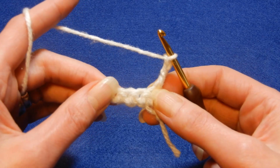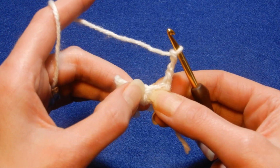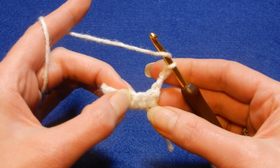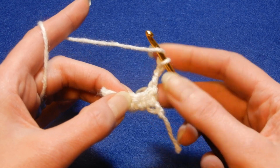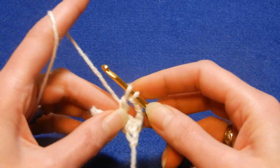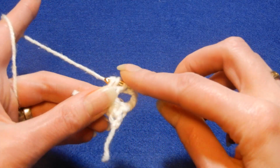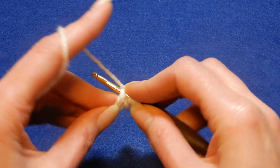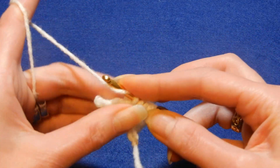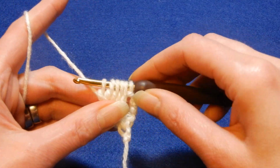We're going to skip the first stitch, the second stitch, and in the third one, the one in the middle, yarn over the hook, we're gonna do 5 double crochets together without finishing them. So you go into the third stitch, do a double crochet, leave the loop there, yarn over the hook, go back again into the same stitch and do the second, go back again into the third to do the third, fourth, and the 5th one. So 5 double crochet together without finishing them.